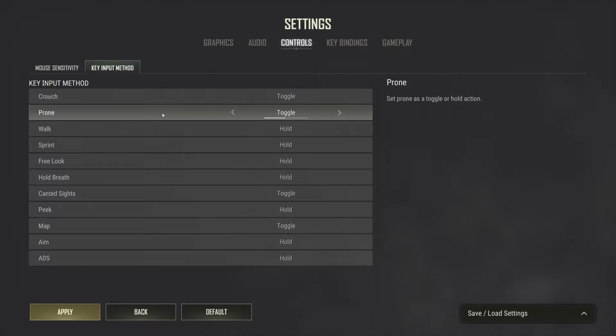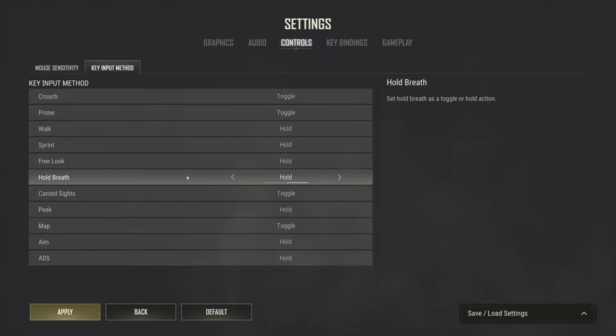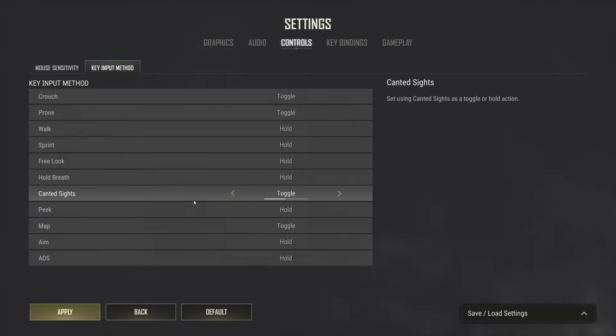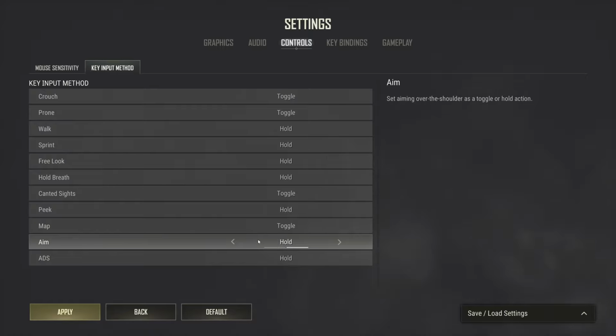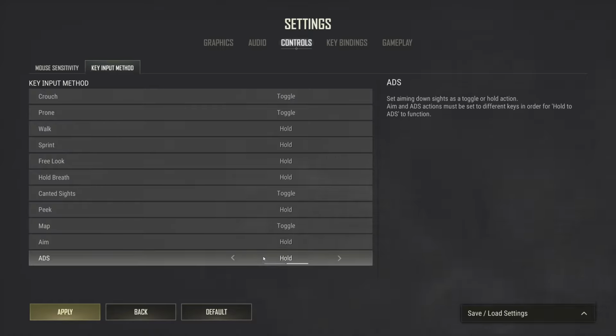Prone, I do recommend as a toggle, but walk, sprint, free look, and hold breath are all simple settings that you can use as a hold. Cant at sight, if you're really using it that often, which most people aren't, I think a toggle is nice. Aim and ADS though, these two specific settings are a must. Strongly recommend that these are hold. You're able to ADS much faster if you have aim or ADS on as a hold versus using a toggle.